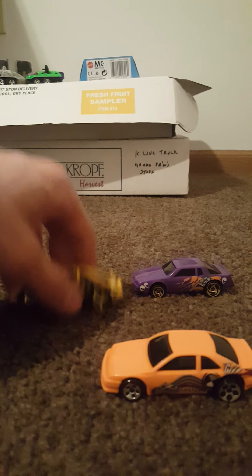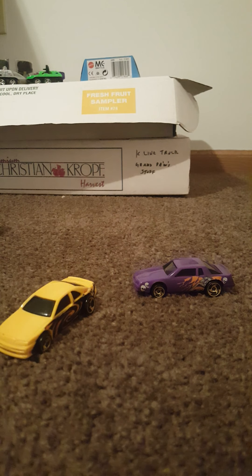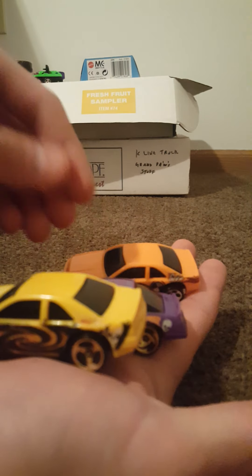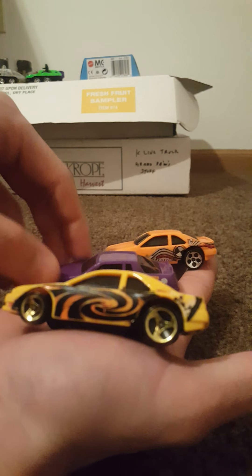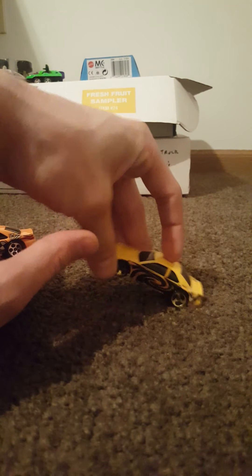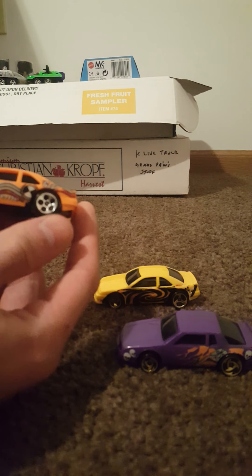These three cars I know were in this case when I picked it up. I'm not sure if they're part of a playset or where they were from, but on the base it says 1989 — these might be from the early 90s or possibly 1989 itself. Each one has an 89 stamp; well, this one actually has an 88 stamp on the bottom. These three vehicles seem to be the same casting featuring a plastic body and maybe a metal base. They all have different rims: this one has gold tri-blade rims, this one has snow-blade rims, and this one has five-dot or five-slot rims.